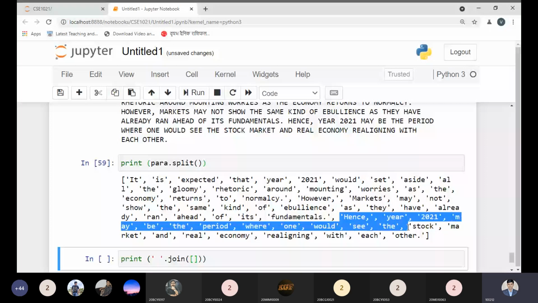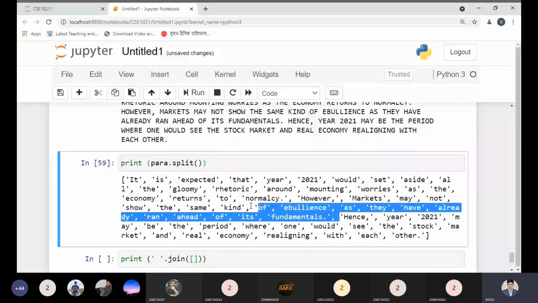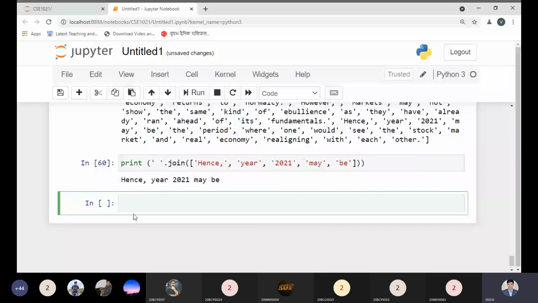Not very lengthy, I think this is sufficient. This is the split string part I have taken over here, and let me join and see the result. Now it is joining. So all the strings are joining here from the splitted part.